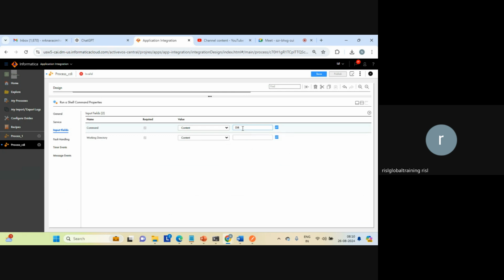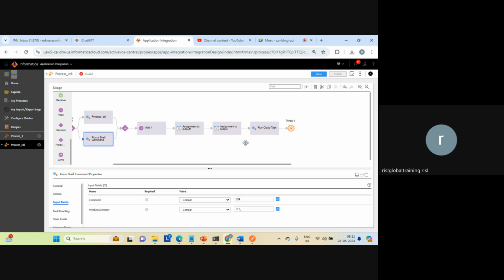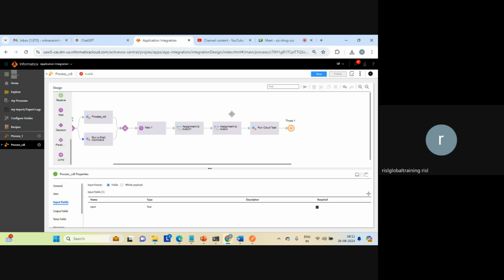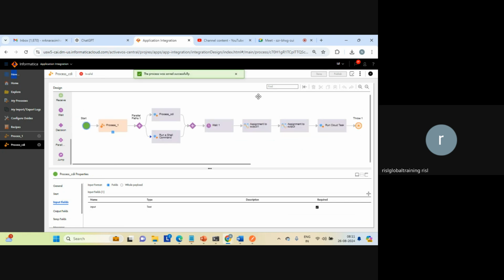If you have an environment to invoke this particular command, then we can get it added here. Then specify any directory, for example C:// whatever. Other things are the same, fault handling and so on. If there is a problem, you'll get a problem here to invoke this particular shell command.